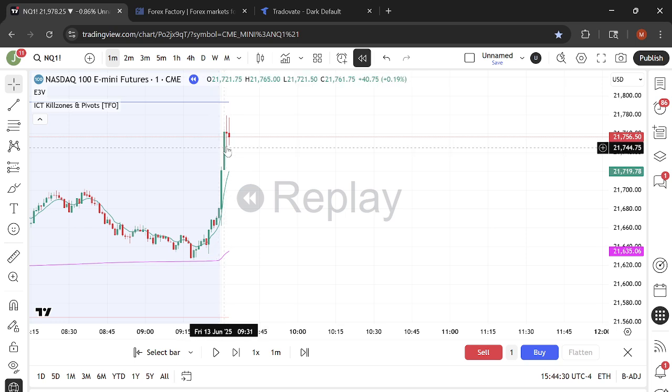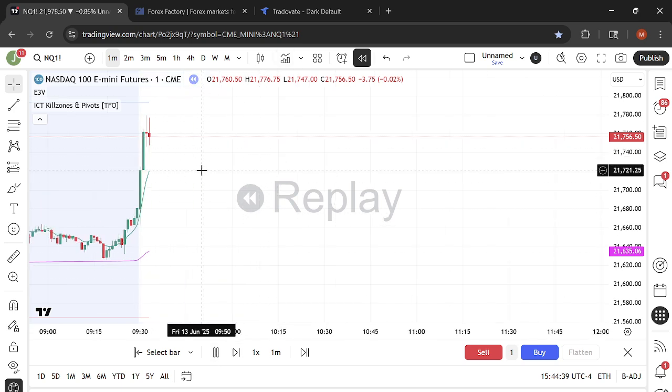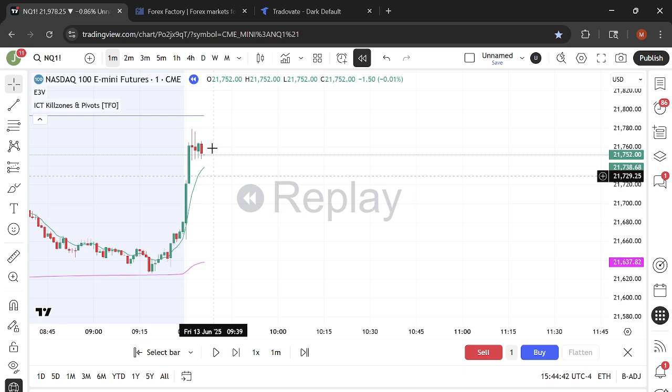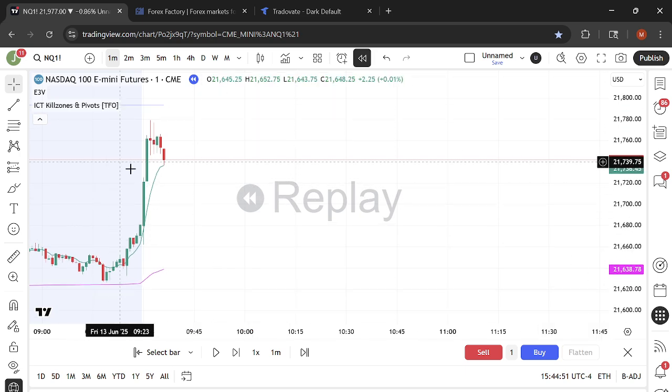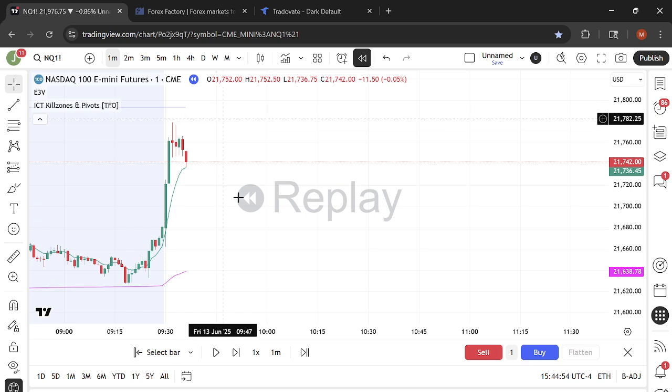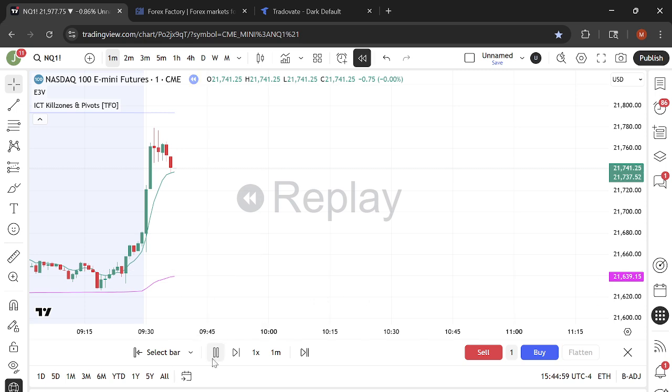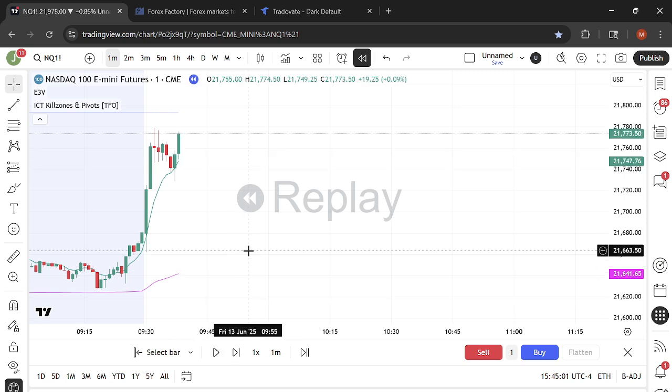But what I don't want to do is chase the top part of this trend. I want some kind of consolidation for a move higher, or a pullback to this EMA to then continue this move higher. So what I'm looking for is a consolidation like this and a pullback to this EMA. Now I have the high time frames with me, I have the lower time frames with me, and I want to look for a scalp to the long side. We're really just going to look to trade it up to this area here. Once I get some buyers showing me that they're stepping in, I'm going to look to enter long.